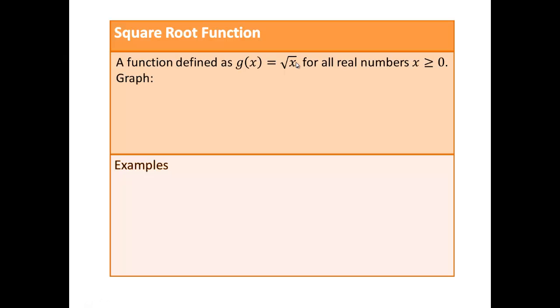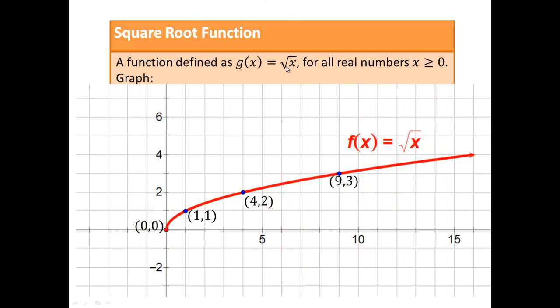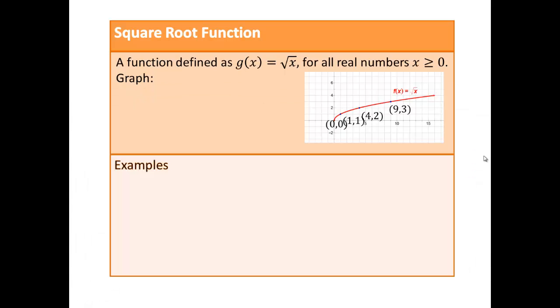All right. So how do we graph this? Remember, in module 4, we said any time you want to figure out how a relation graphs, you can start, if you don't know how it looks, by plotting points. So let's start with plotting of points and see what happens. So square root of 0 is 0, square root of 1 is 1, square root of 4 is 2, square root of 9 is 3. So if you plot a few points, then you connect them and that will be your curve. So our square root function looks like this. So let's put it to the side here so that we can do some other things with it. So take a very careful look at that graph because we are now making sure that you have a library of functions. So you don't have to necessarily plot points. You have an understanding of visual image of how it looks.